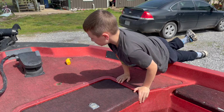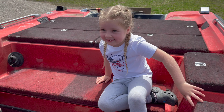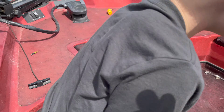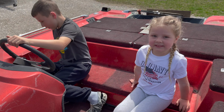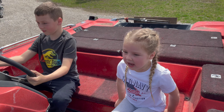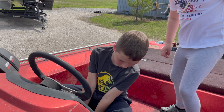Papa, I'm gonna sit right here when he goes on the boat. Okay, I'll sit right here. Actually, I'll sit on the front, over there. You guys gonna go fishing with me? Yeah. After softball. After softball? Yeah. Do you need keys or is it like a button?